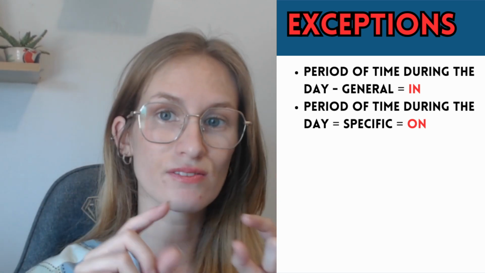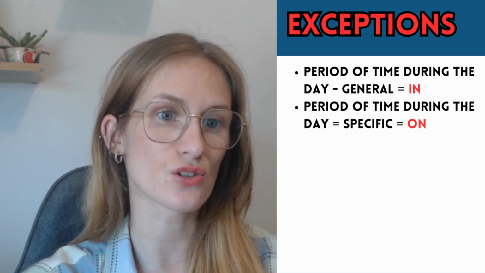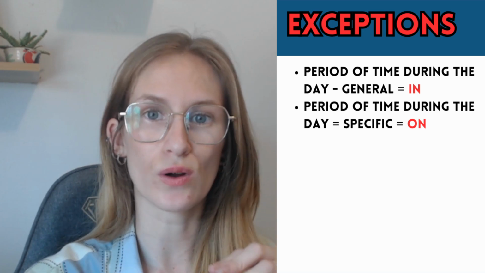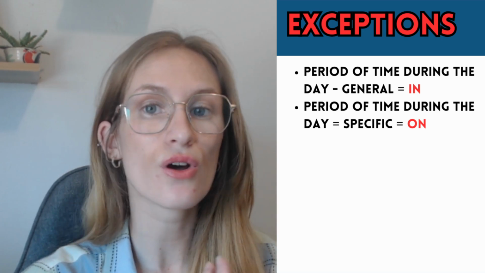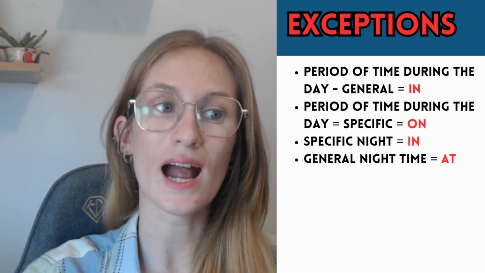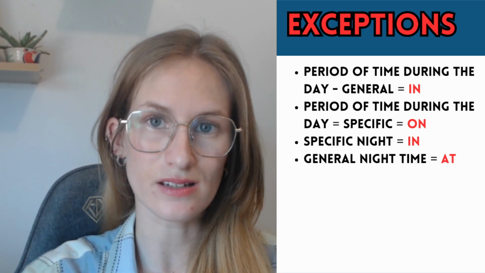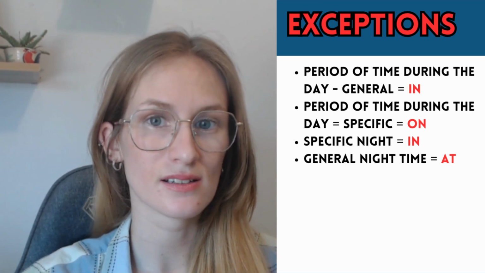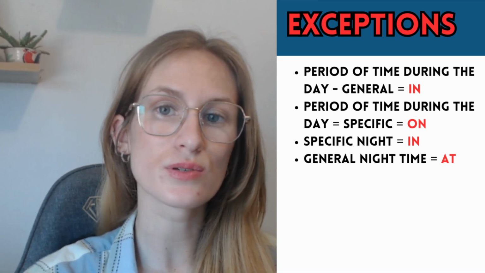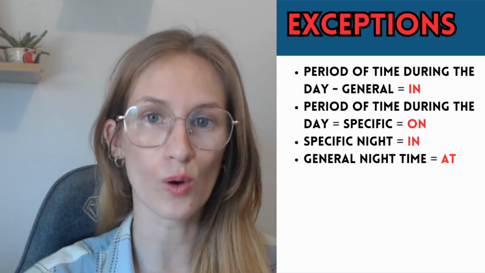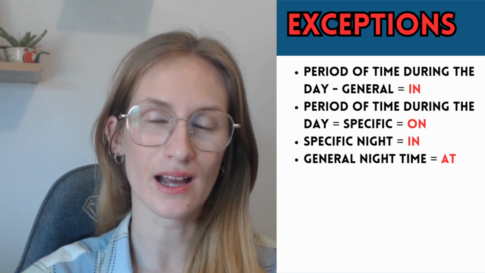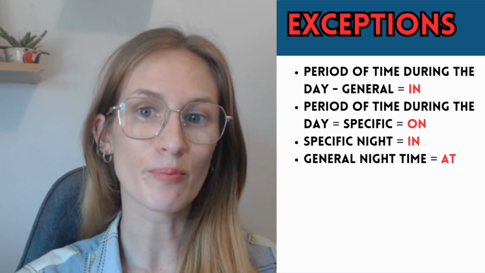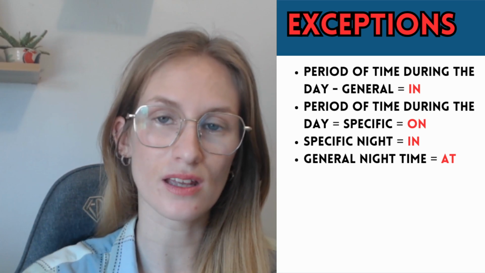This is a specific evening that you're talking about. Okay, we don't have the date or the day or the month, but it's a specific day you are talking about, a specific evening. So we use on. Again, with at night or in the night. So at night refers to any night in general. Don't travel alone at night. So any night. But I was awake in the night thinking about my work. Meaning last night, a specific night that I am thinking of. I haven't told you which night it was, but there's a specific night that I am thinking of.